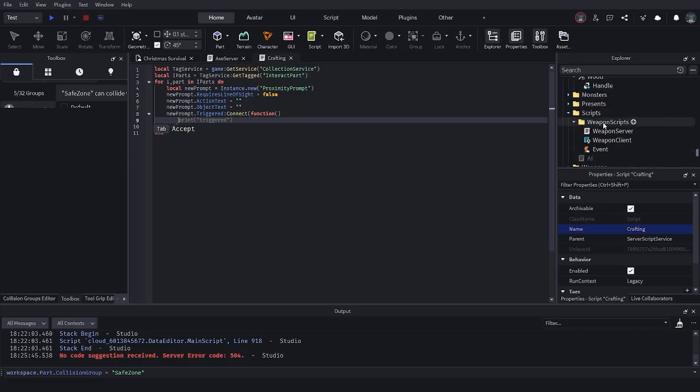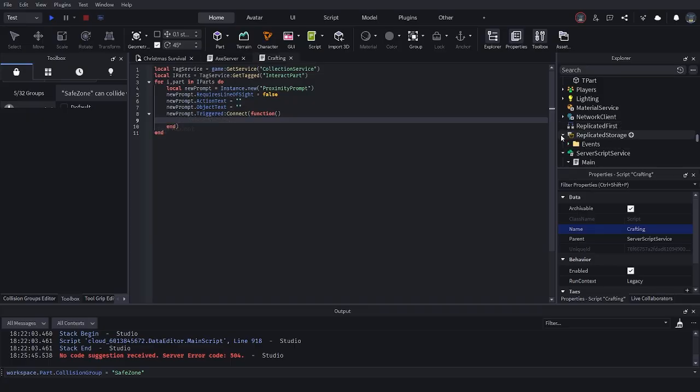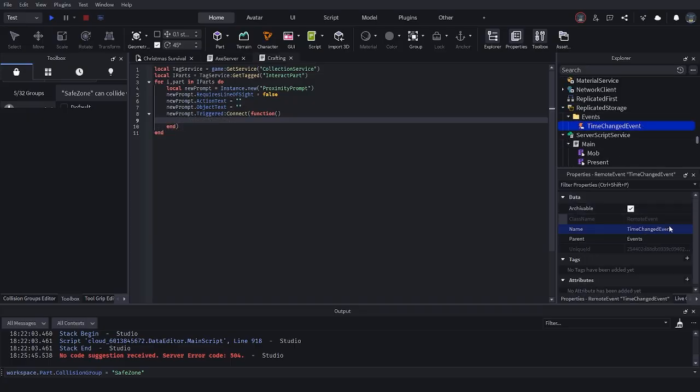And let's just do a new event and we're going to call it crafting client. Crafting client sounds pretty crafty if you ask me.